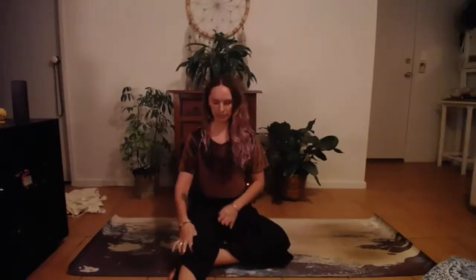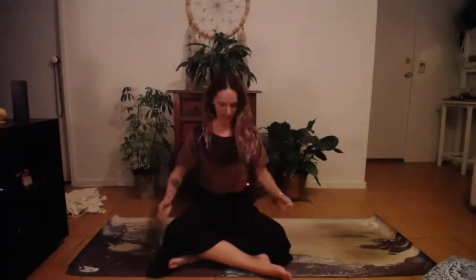So taking both legs long to begin with, and then crossing the left ankle underneath the right knee, so it's nice and far away from the body, and then crossing the right shin in front. So it's a nice boxy shape. The shins are far away from the groin. We're not crossing our ankles, we're crossing at the shins. The right shin is in front.